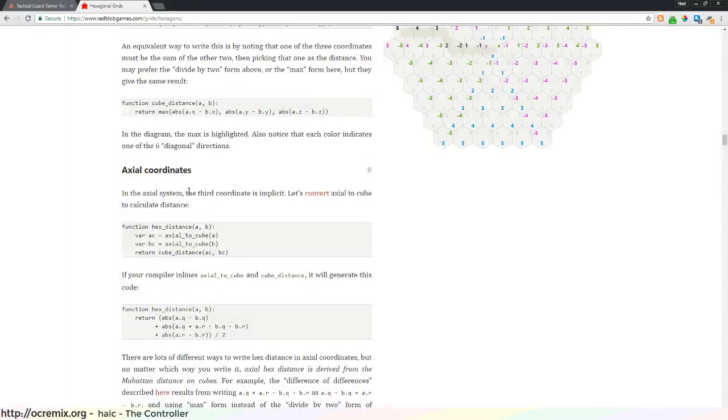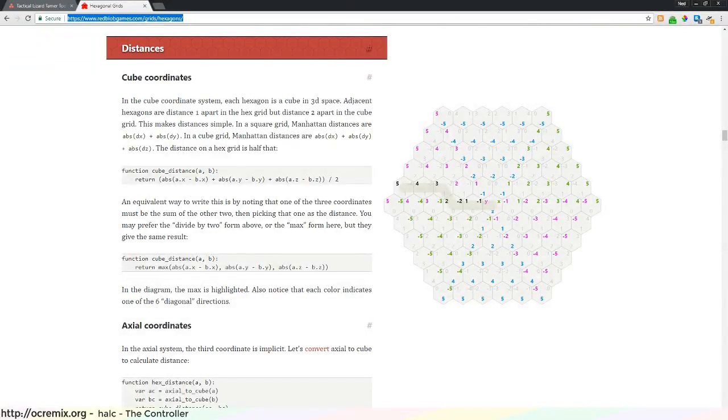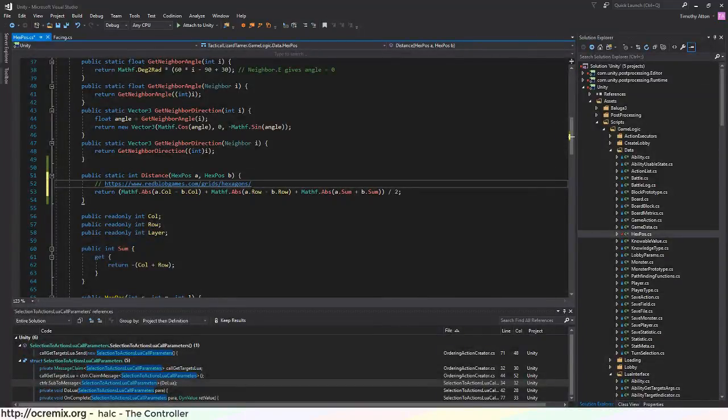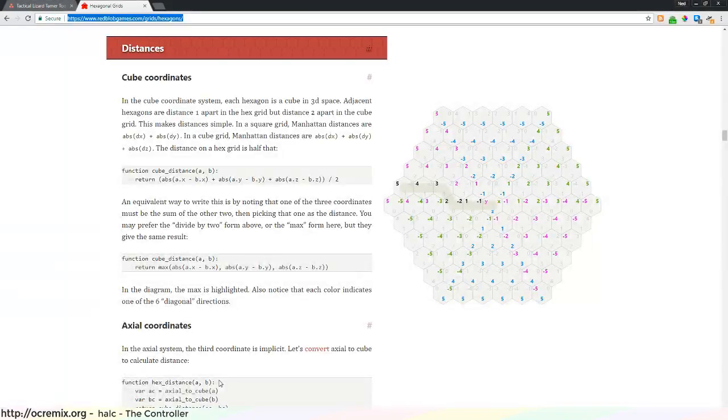And in fact, in case I get confused about why I have to divide by 2 because it's not immediately obvious to me, just put a link there. But that doesn't super help. Yeah, again, I know how to find the facing if they're right next to each other, but not otherwise.